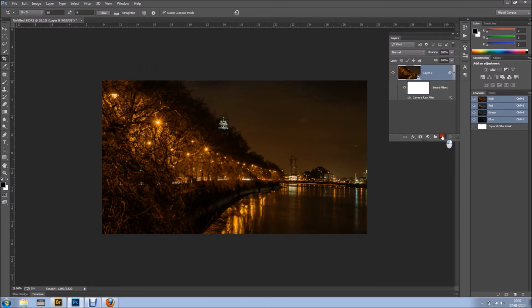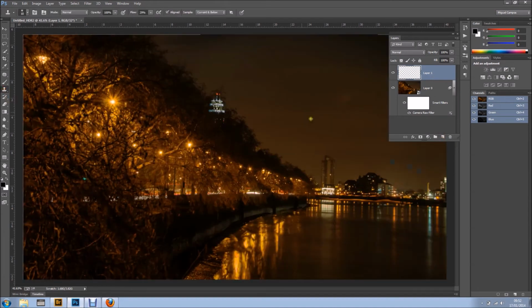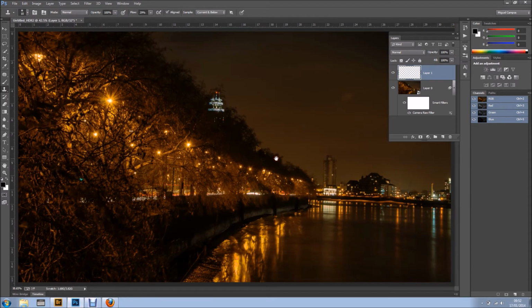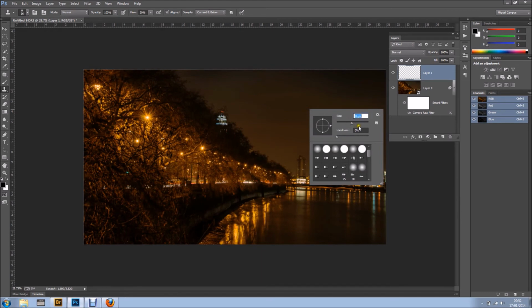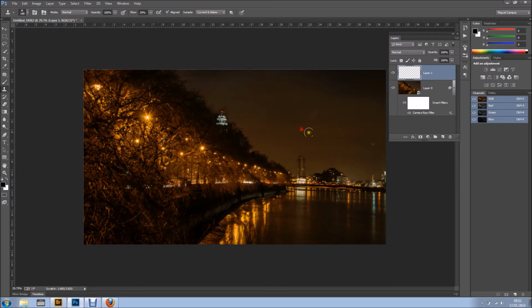So now I need to create a new layer, grab my clone stamp tool, and clean up this image a bit. My computer's not working very well. This is my old computer, so it's a bit slow. And then there you go, I'm just cleaning these areas. Still looking a bit funky, so something like this, and like this, and it's not bad, but it's not perfect yet, so it's better.